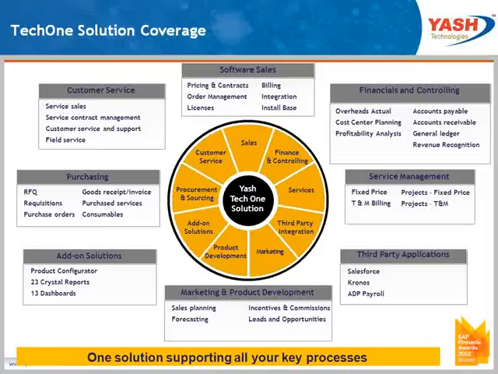And we talked about the add-on solution. We have a product configurator. We can include dashboards. Standard 13+ dashboards are provided with the solution. It's integrated with purchasing. So right from a quotation to a purchase order, the goods receipt and the invoice processing are included. On the customer service side, we could include the service sales, the service contract management, the customer service and support, and the field service. It's a comprehensive solution for the high-tech industry and the professional services industry. So it's a one solution support, which supports all your key processes.